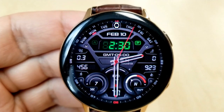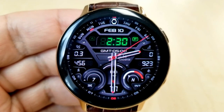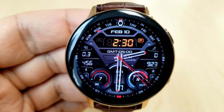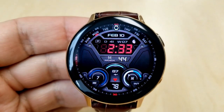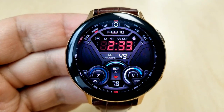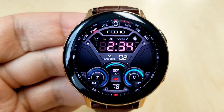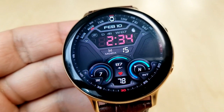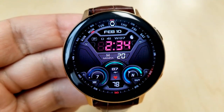The digital time and date is shown at the top along with a weekday indicator along the bezel. In the bottom half you have your steps goal on the left, heart rate and power remaining in the center, and a heart rate intensity indicator on the right. For customizations, tapping on the digital time changes the colors of the digits, and tapping in the center changes the accent colors for those dials and gauges at the bottom. Both faces come with a total of six app shortcuts — two fixed and four customizable.